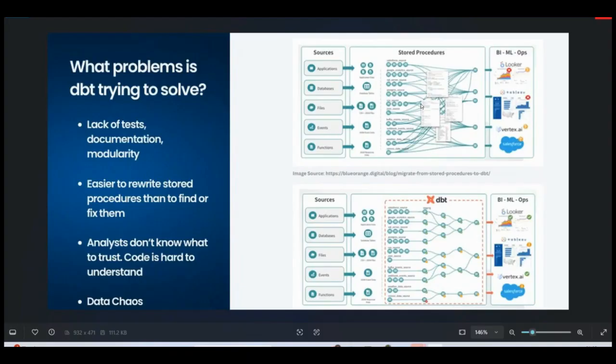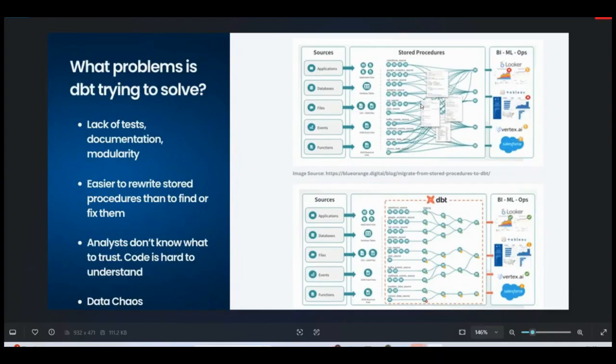You need to create some kind of log files, or if anyone is coming from an Oracle background, they need to put dbms_output inside and then debug those things. So when an issue comes, debugging is difficult inside a stored procedure. Those who have worked on stored procedures might have that understanding.